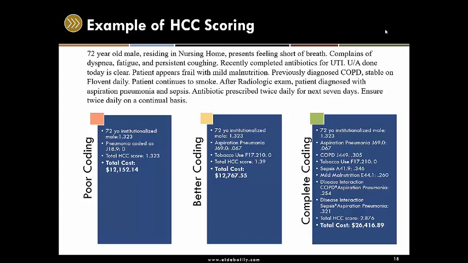Because what we're telling CMS, when they're calculating our HCC scores, is what can they budget? What can they plan to pay out? Are they going to pay out $12,000 to care for this patient, but if really, in fact, they are going to spend $26,000? So if you say $12,000 and it costs $26,000, we look inefficient. And if a patient's attributed to you, you're expected to coordinate that care, and you're responsible and accountable for all those costs. So that just kind of gives you an idea of how the HCC is tying to the cost.